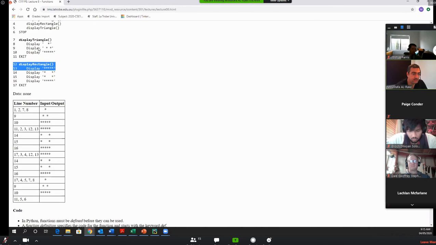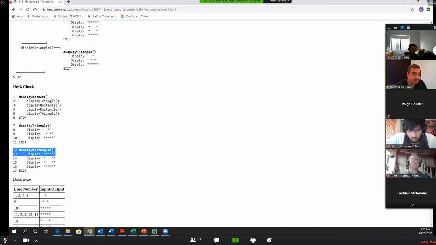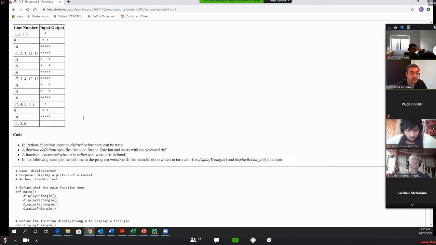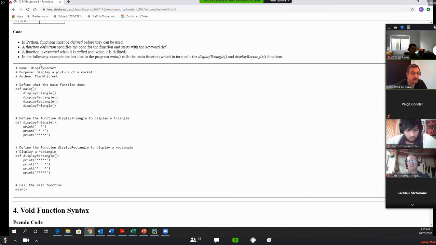Just like in the CEDAR code, we're calling the function here, but defining them in the second part. In the following example, the last line of the program, main, calls the main function, which in turn calls the display triangle and display rectangle functions.